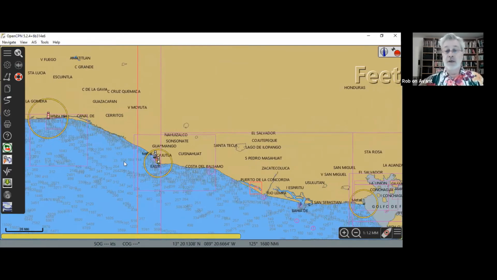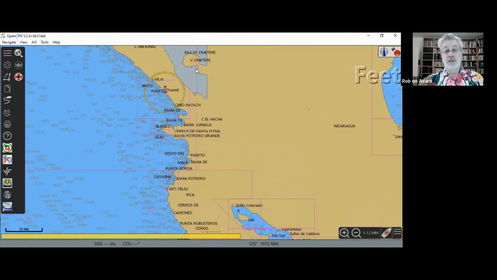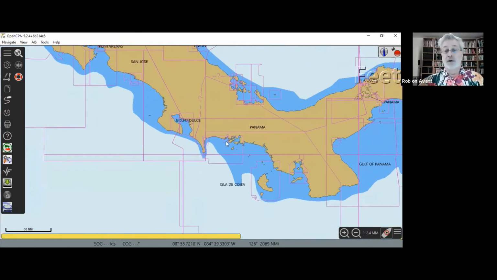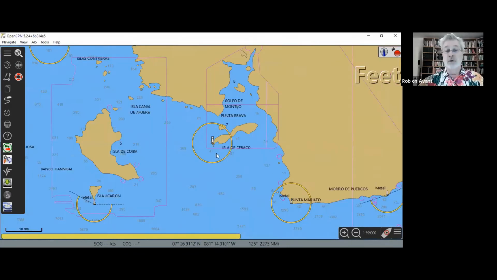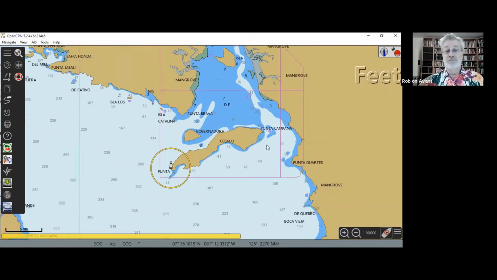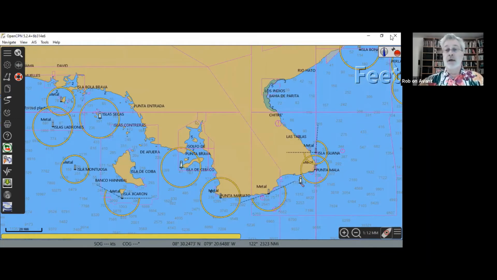Now let's go and create some charts and put them in here and have a look at how they work. So the first thing we want to do is try to find an area that we care about. Now let's say, because we're going down to Panama, that we care very deeply about a bunch of different places, but one that we care about a fair amount is this Isla Sabaco. Isla Sabaco, and in this bay down here on the eastern end of the island, is basically the only place that you can get fuel between David and Panama City, so many people stop in here.